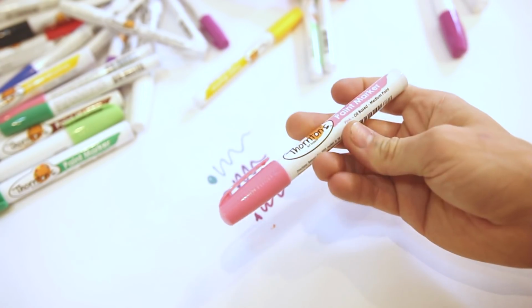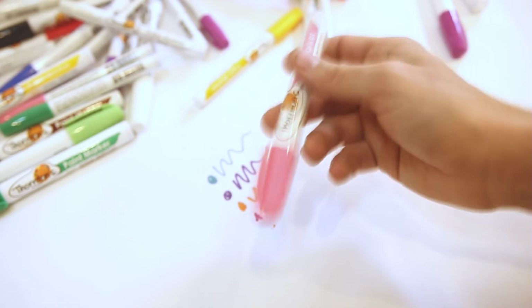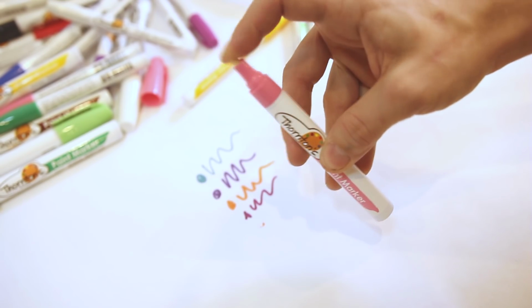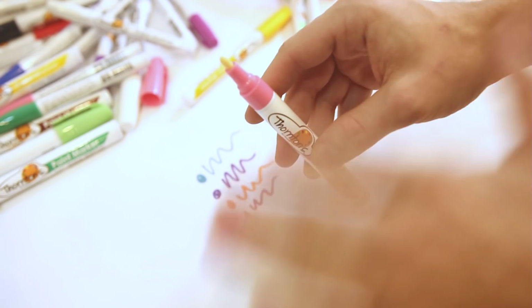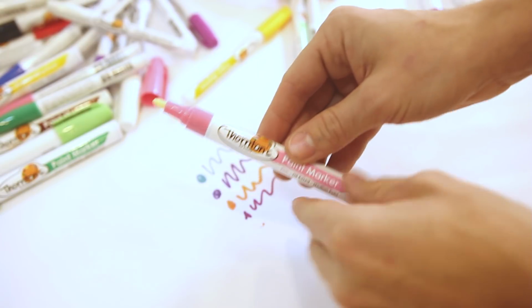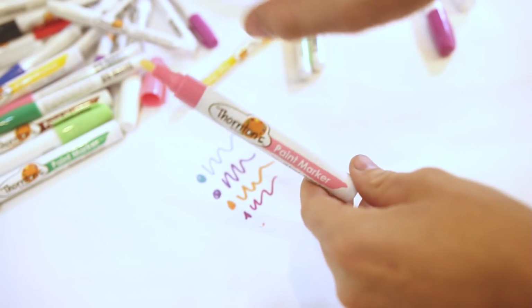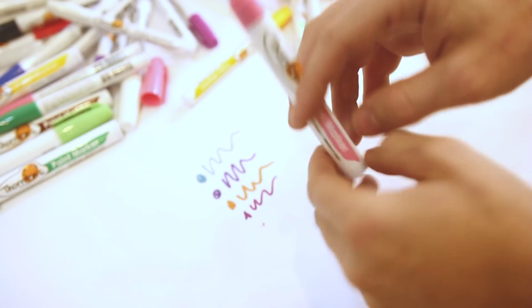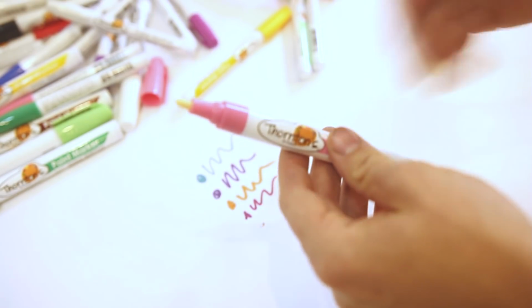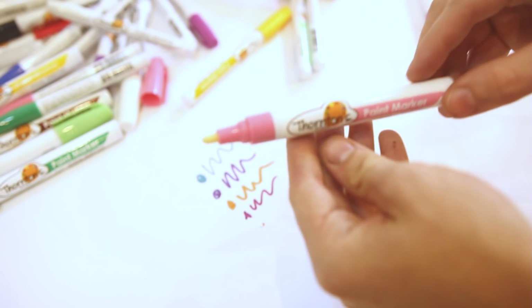So when juicing up the markers, it's essential that you shake it up first of all. Make sure you get everything inside mixed around. And then you're going to want to depress the pump one time upright, and that'll allow the pressure inside to neutralize. Depending on where these are manufactured and where you're actually using them, you could have a ton of paint want to spray out if you are, in my case, in a high altitude with a lot less pressure in the atmosphere. The paint inside is going to want to evacuate pretty heavily.